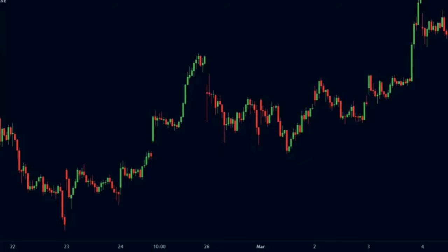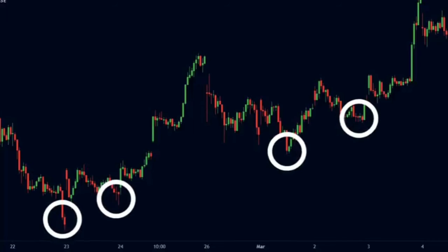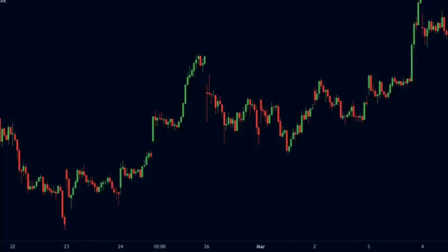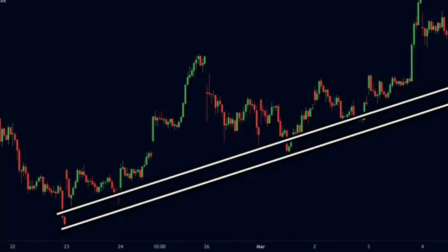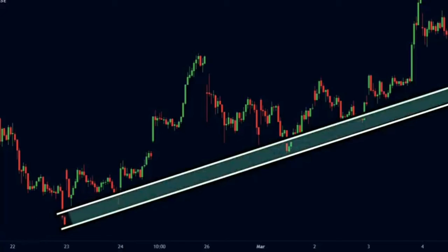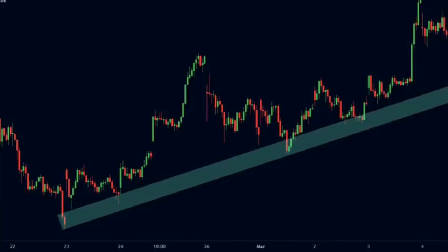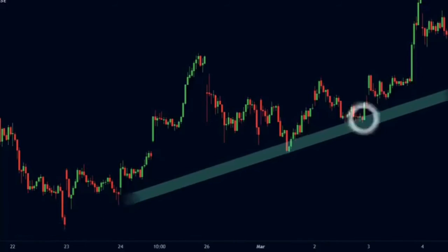Look at this chart. We can clearly see that there are 4 swing points. Our job is to create a trend line. The problem is that if we connect point 1 and point 3, we miss point 2 and point 4. To solve this problem, we will create a channel. In other words, we will draw a second line to connect the second and the 4th point. Now, the area between the price channel becomes the area of support. Hence, we can expect the market to reverse after entering this area.